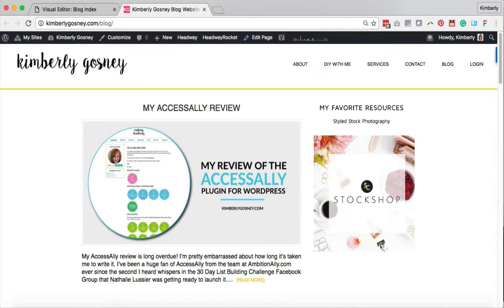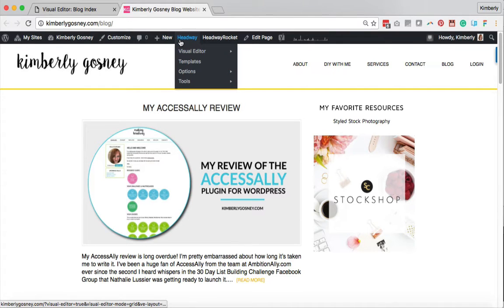There is one other little quick fun thing I wanted to show you in the design editor about how to make this a little bit transparent so that people can still see your content through the top of the menu. And that's a really fun trick for this. So I'm still on my same blog page, and I'm just going to go to Headway, Visual Editor, and Design because I want to be in design mode to do this.